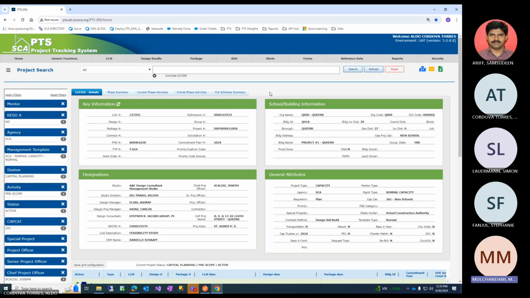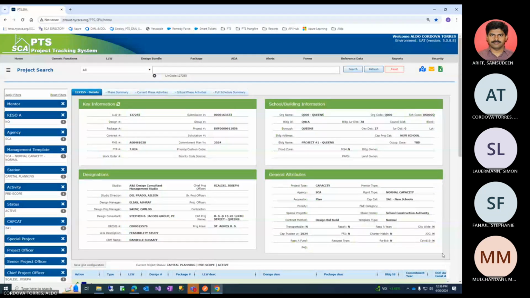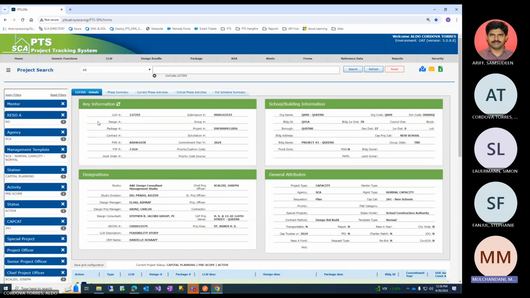When it's interfaced into PTS, it goes into various systems at the same time, like PPM, Oracle Financials, I think the budget module, and info, and that's CPS, all. And CPS, PPM, you said? CPS. Oh, it does go there?